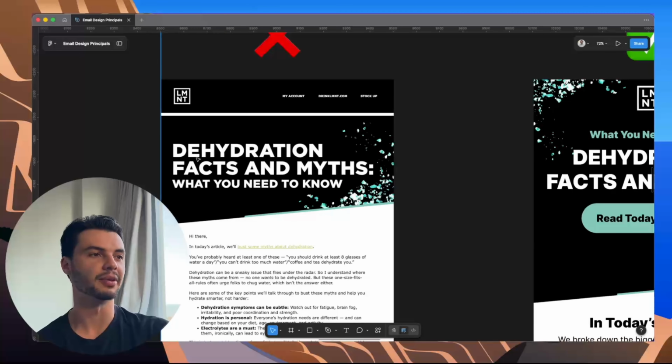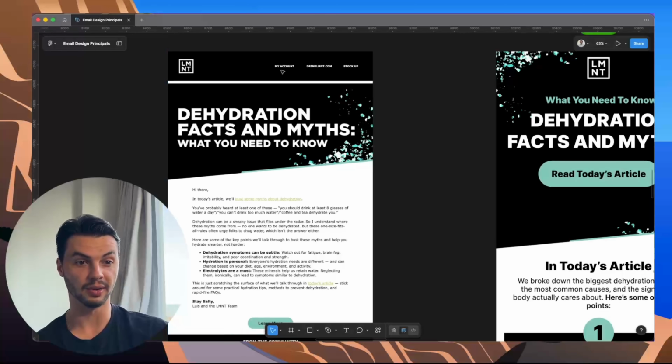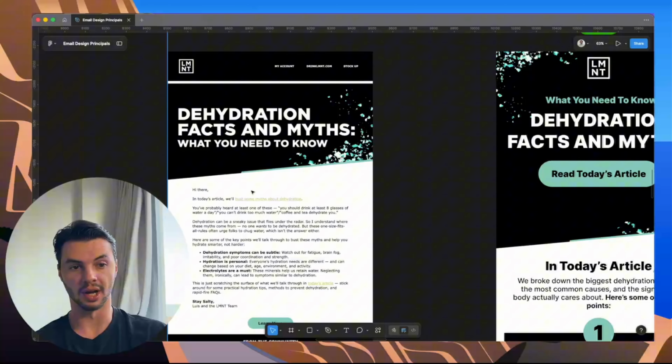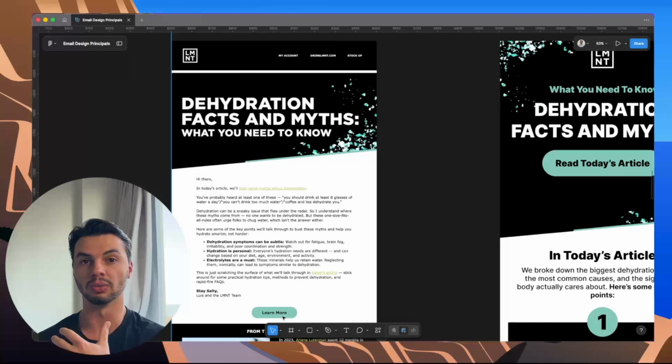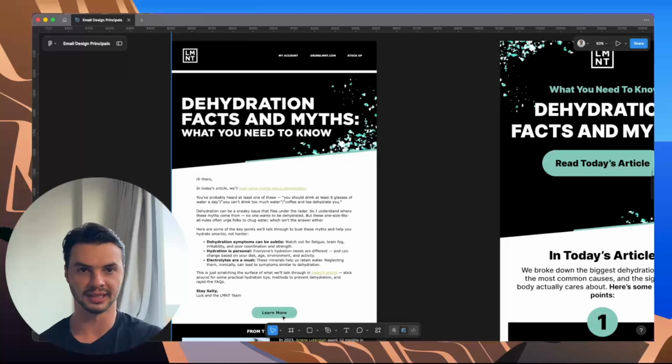It's got a breakdown of what's in the article, what the blog post is about, why you should care about it. It's got a bunch of paragraphs, probably too much copy here, and then a second pretty blocky one at the bottom. And you'll notice they also have a navigation bar at the top. But for this, we're just going to focus on the block of text they have here. You should always be thinking of what the goal of the email is. The goal of this email is to get people to click this button and go onto the blog and actually read the blog post and then potentially get them to shop around the site now that they're already there.